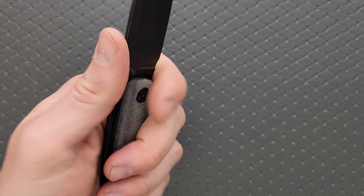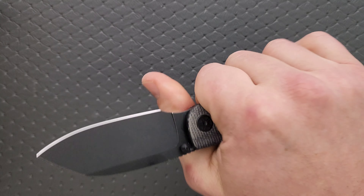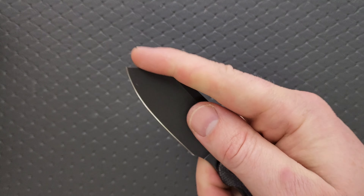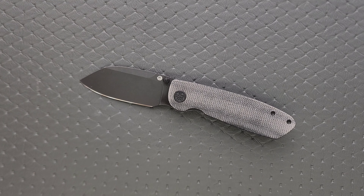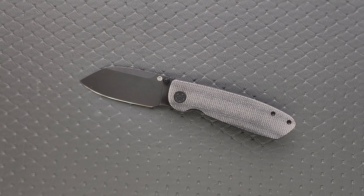Let's move into the meat and potatoes here. This is designed to be a nice, lightweight, compact EDC style knife with an emphasis on ergonomic comfort. You can absolutely choke back here and be okay, and you can choke up and be okay. You can also get your finger up on the nose of the blade, which is what I like. This is a very good overall EDC profile. You can look at this and see it's 100% designed to be an ergonomic, straightforward, utilitarian, compact, lightweight EDC folding knife. That is exactly what this is, and he's succeeded in doing that.